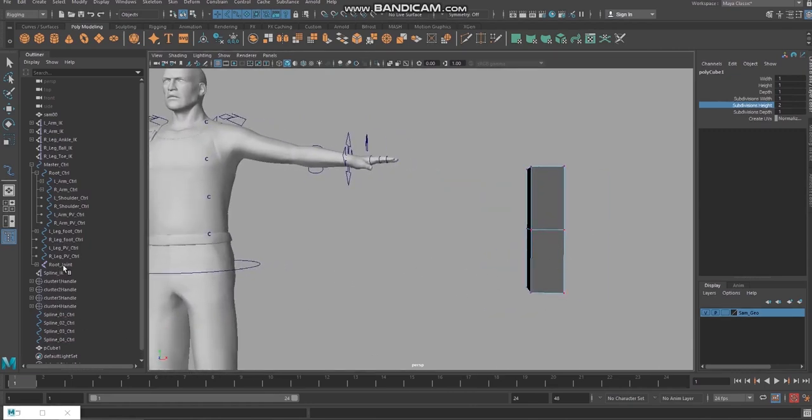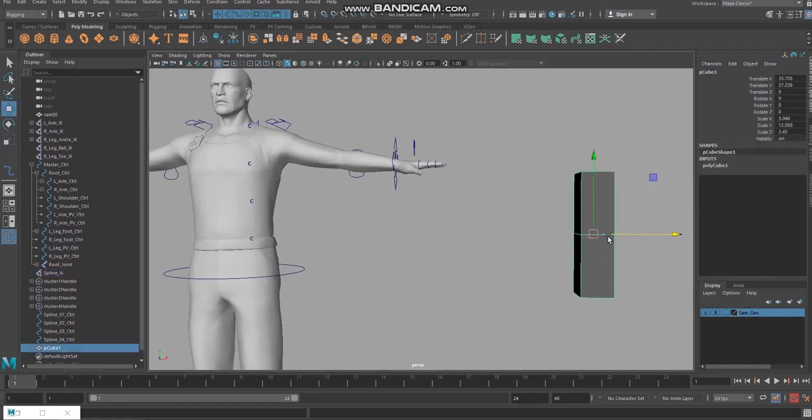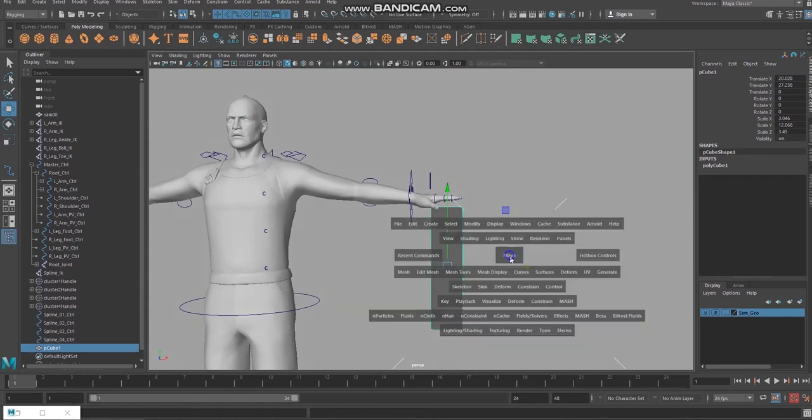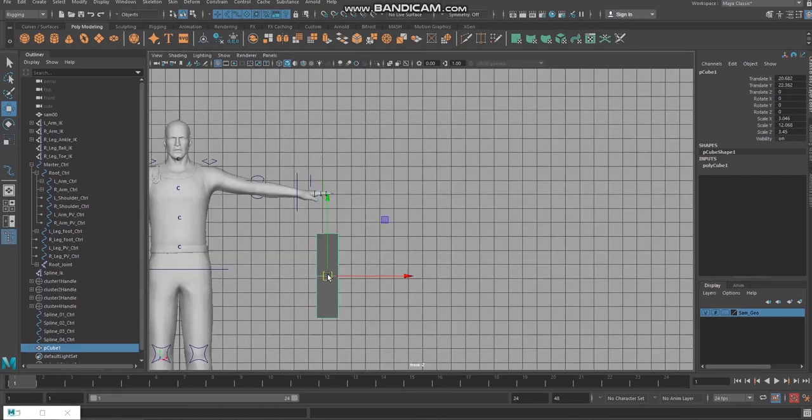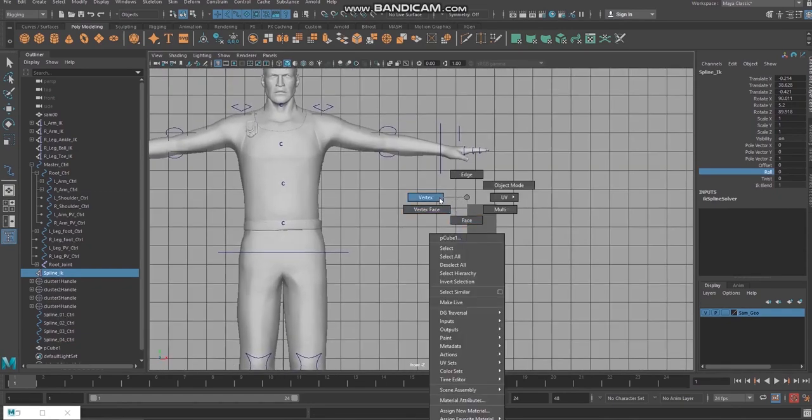I'm selecting the Spline Ik here. You can see the twist, how it works. The twist works only in the top. The roll affects the entire Ik curve.